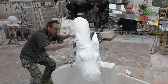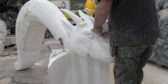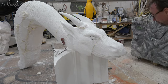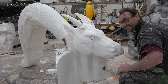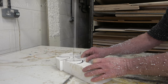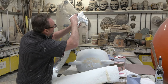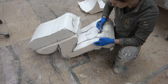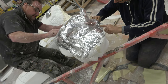We should make a part 2 really, as there's much more that we have to share with you guys. Some things though will always be kept secret. Sticky back tinfoil. That's the sticky back foil right there. This is used to protect the polystyrene from the polyester resin going on the top. Sure, we could use an epoxy resin, but this will work out much more expensive for the client. And hey, it's much more fun luring all of you guys in with this shiny goodness.